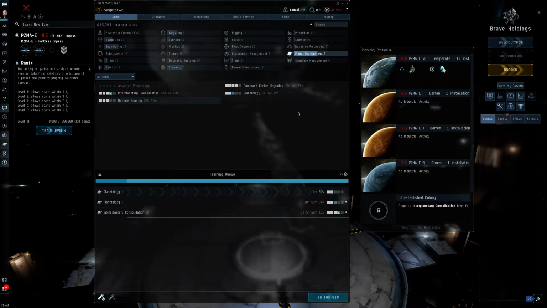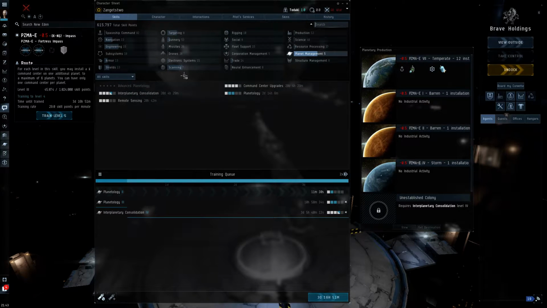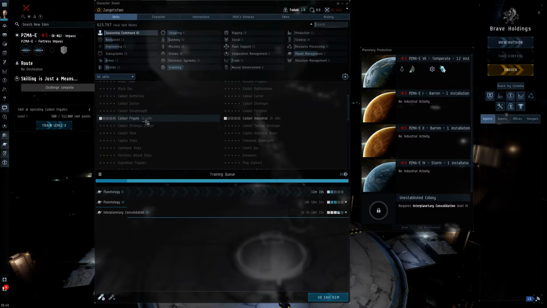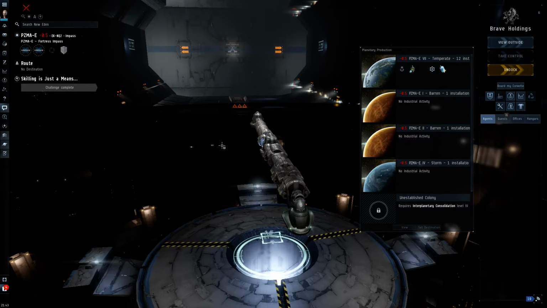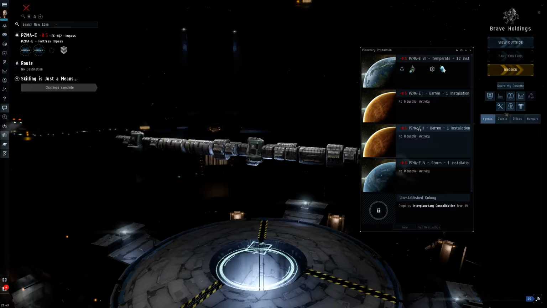There we go. Planetology, again, it just makes your scans a little bit better and it's really quick to get up to level 3. So those all told are about an 8-day train. Oh yeah, also Gallente Industrial 1, because that will let you fly any industrial ship at level 1, and you're going to need an industrial ship to put your command centers in to get them actually onto the planet.